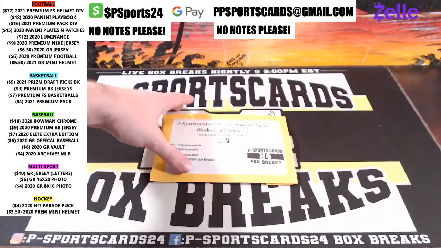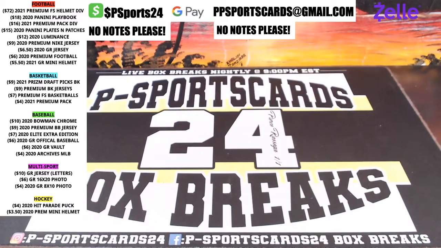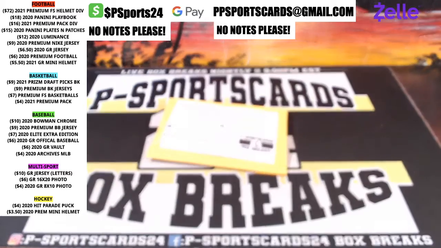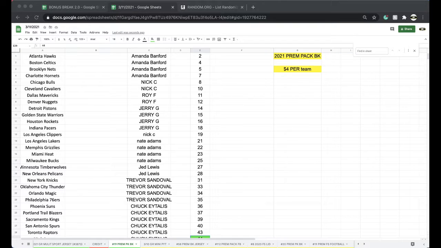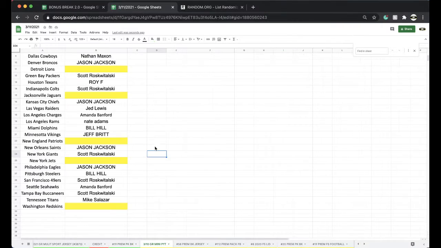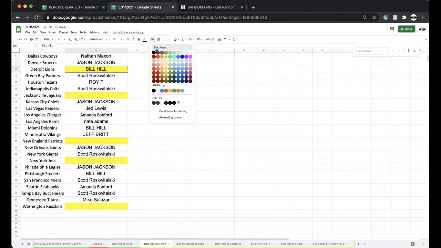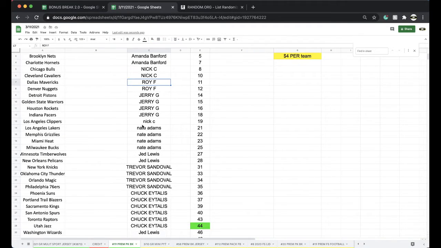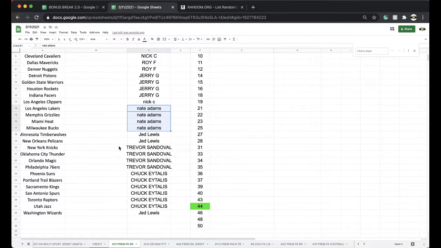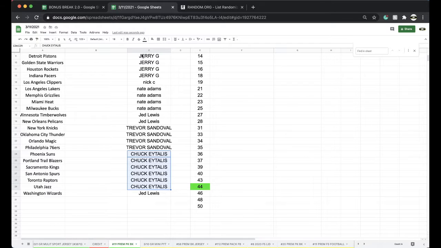All right, 44. I'm on the ground. 44, 44, 13 left, premium basketball jersey. Okay. All right, so we got Amanda 4, Nick 2, Roy 2, Jerry G 4, Nick 1, Nate 4, Jed 2, Trevor 4, Chuck 1, 2, 3, 4, 5, 6, and Jed with 1.